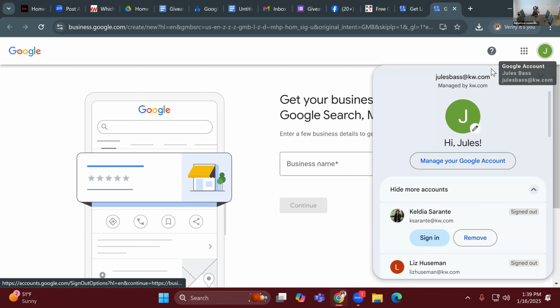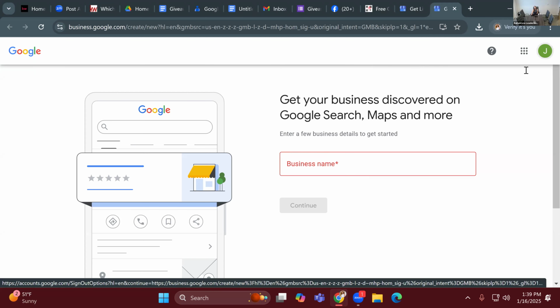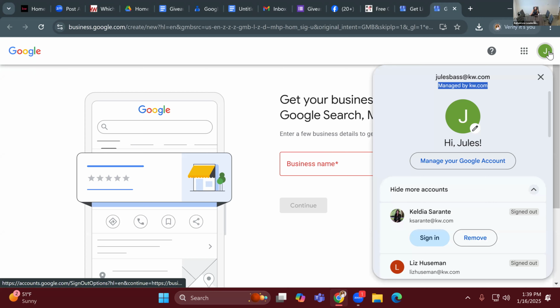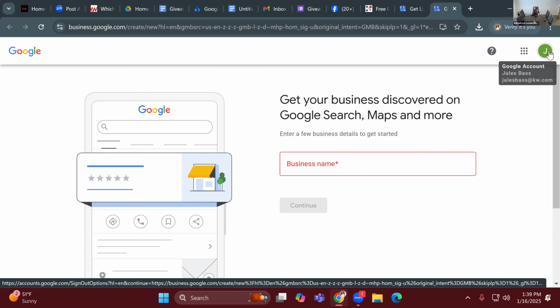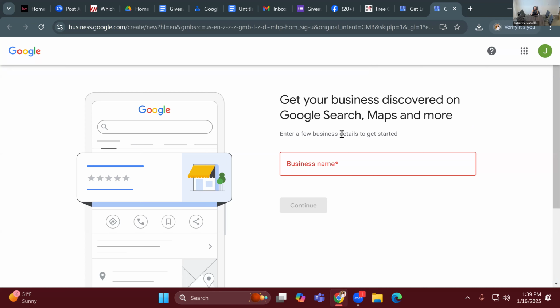Okay. So you can create them under your KW email. I thought you could. I've done this so many times with the KW email. So I don't know why that article says you can't, but looks like you can. However, I will say, totally up to you. If you do have a personal Gmail account, you can set it up under your personal Gmail account as well. And the only pro there is that if by any chance you were to ever leave KW and you didn't have access to your KW email anymore, if you set that up under your personal Gmail, that would follow you wherever you go. So totally up to you, but those are the pros and cons there.